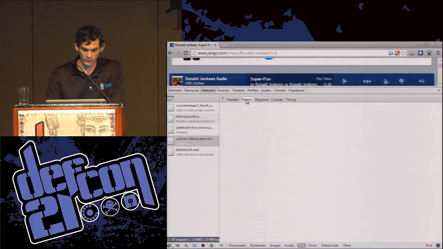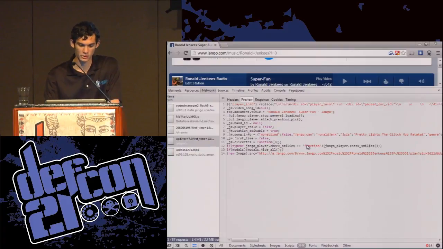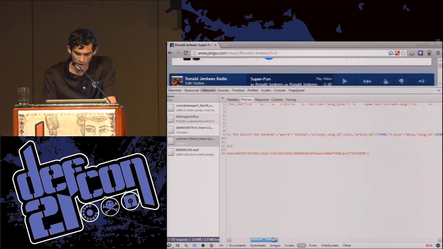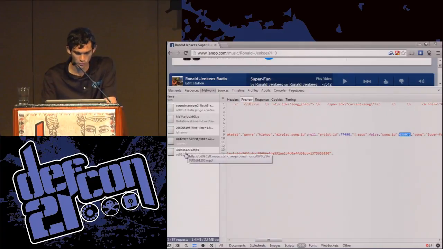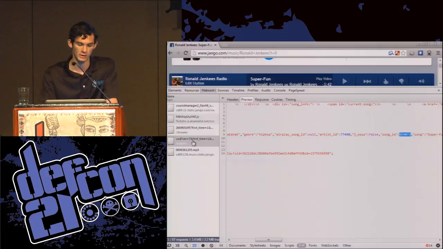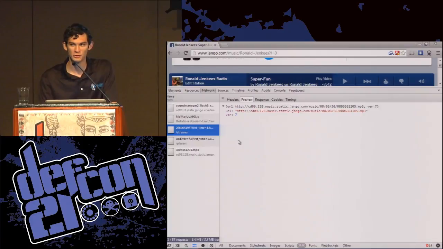And you can see here that this responds with a bunch of JavaScript, and it has a song ID here, but it doesn't actually correspond to the 08, 06 one that we have. So that's a dead end right there. But if we look here, this page actually returns the URL without the file name, just the whole URL. So this is our target.